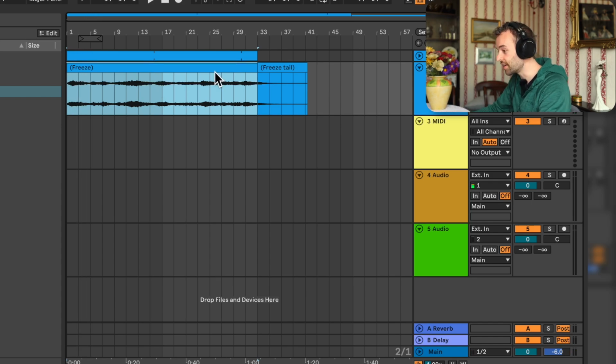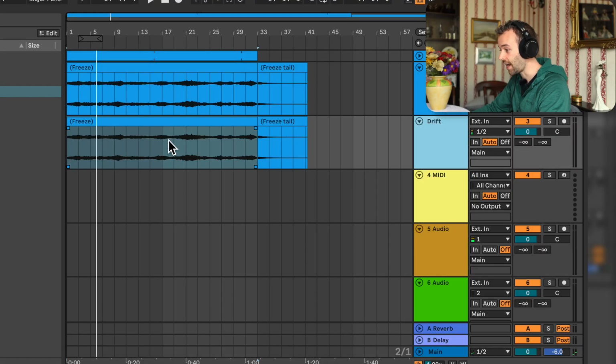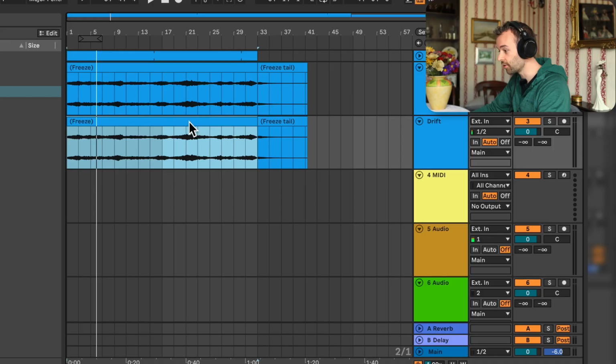From here, you could do things like reverse the sample by pressing the R key on your keyboard. You could duplicate the track and layer the reversed sample with the unreversed sample by again pressing the R key to just re-reverse the sound.